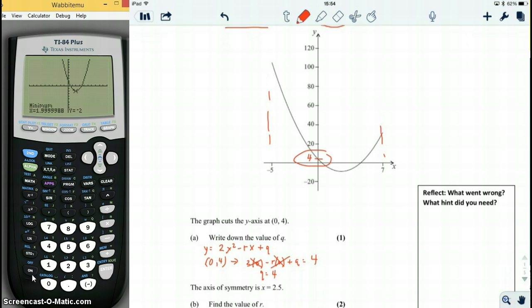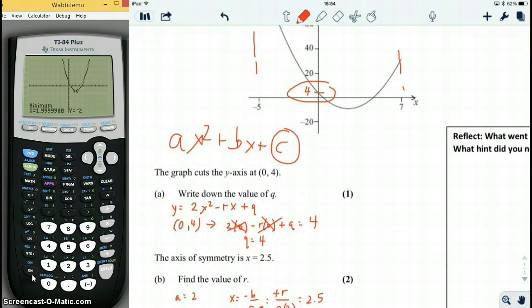Well, there's two ways you could do this. One is to remember from the investigation that ax squared plus bx plus c is the standard form. When you have the standard form, c is always the y-intercept, even if the parabola is off-center. So that's one way you could do it. You could say, yeah, the 4 is going to end up being the c value, or you could use algebra.